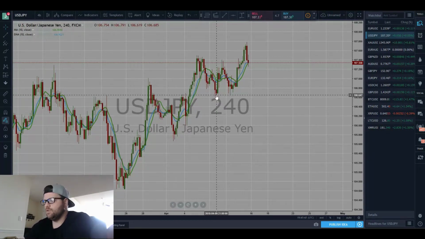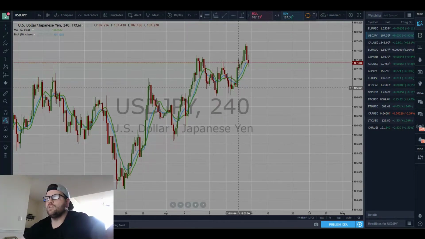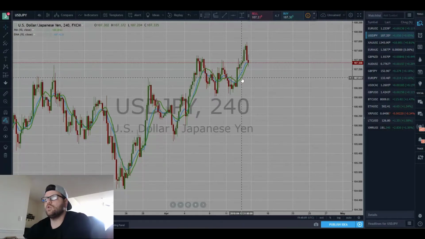Again, if you really do want to know how to calculate the exponential moving average, there are plenty of websites out there. Do a Google search for the equation for exponential moving average if you want a better understanding of how that works. Like I said, it's just going to take longer for me to explain that equation, and in reality most people don't really care about how it's equated. They just want to know how to use it in charting, so that's what we're going to go over next.